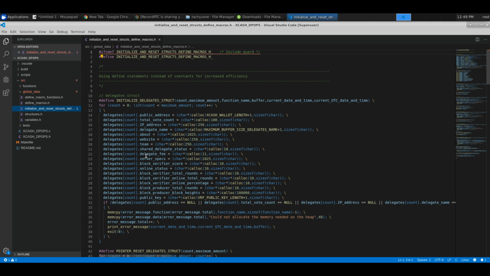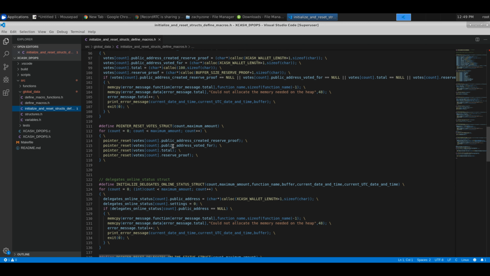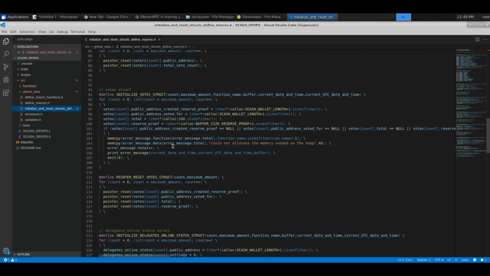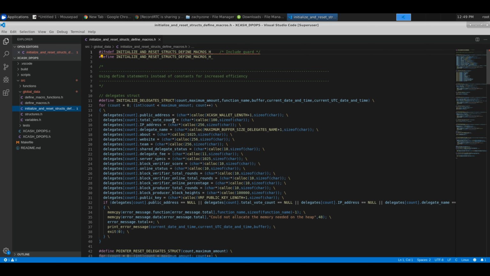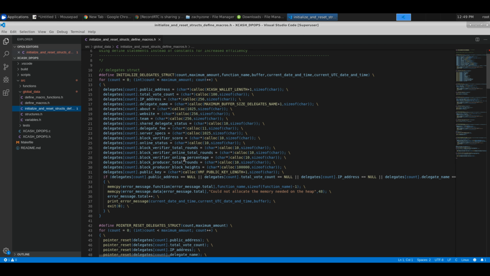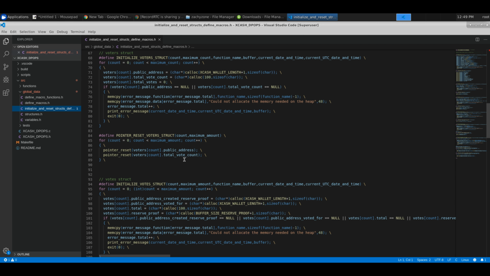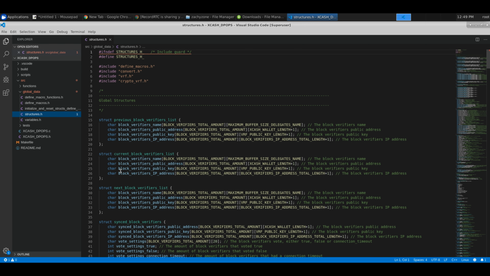Really, the problem with C is that there's bulky code all over the place. That's unavoidable because you have to do a whole bunch of stuff with C, and it gets really bulky really quick. So what I do is I use define macros. I use that a lot. That way, it looks like JavaScript, really tight and clean code. You can write that in C if you just use define macros a lot. So that's what I'm doing here.